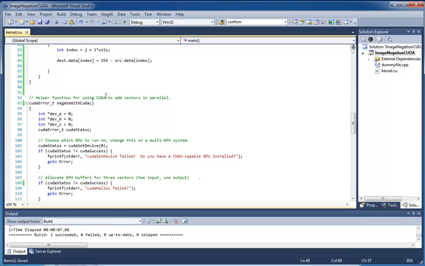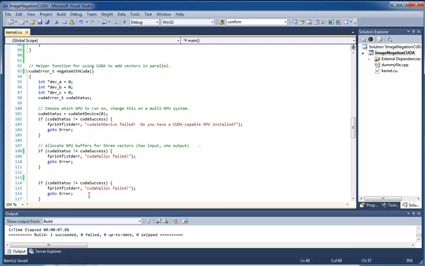I kept the function from my template CUDA when I created this project because it has neat little error checking mechanisms to it, and all I need to do is the 4 tasks: declare my device parameters, which I already have, allocate memory on device, memcopy from host to device, invoke the kernel, and then memcopy back to the host, and I'll be done. So let's do it. It should be fairly straightforward.